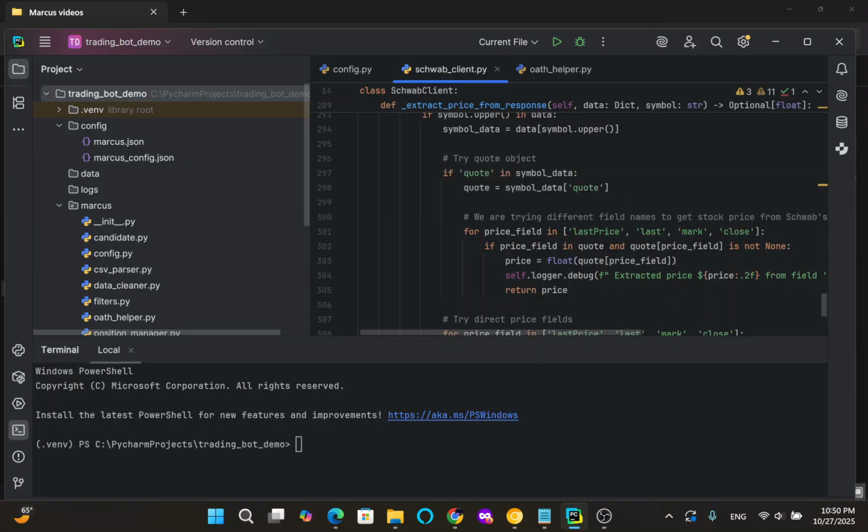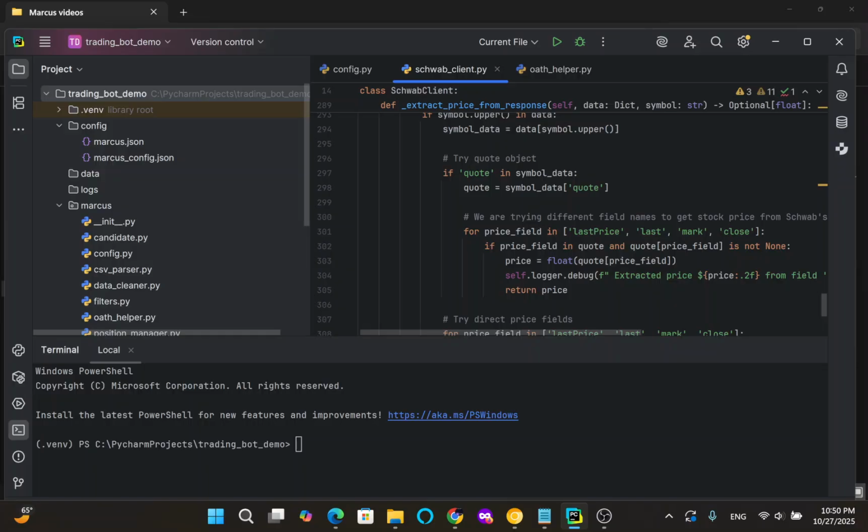For the price field in this range, we are checking the nested quote object first. It's the most common structure: for Apple, the first level is the stock name, the next level is quote.